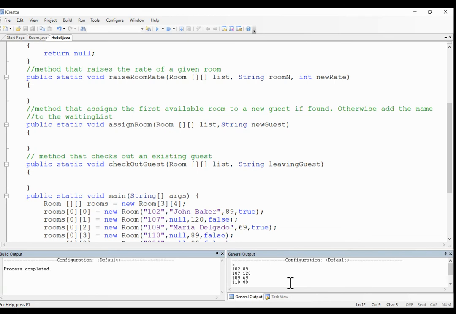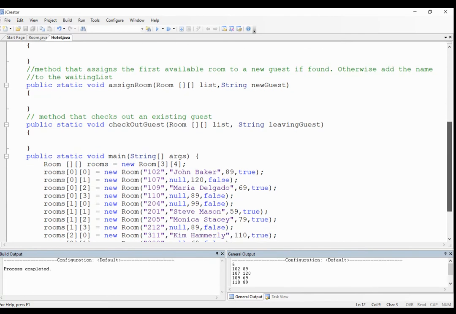So we're going to look for the first available room, and then we're going to assign it to the new guest if there is a room available. Now, if we search the entire hotel and there is no room available, then we're going to display a statement that there is no room available at this time. And then the last one is a method that checks out an existing guest. So let's say there is a guest who is leaving, so we need to make sure he's checked out properly.